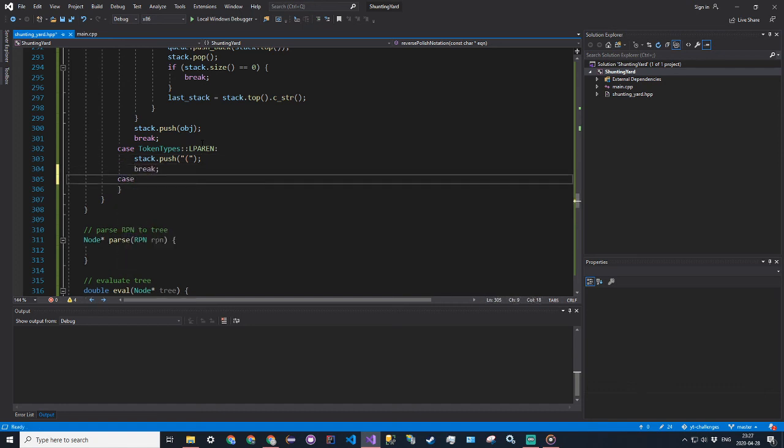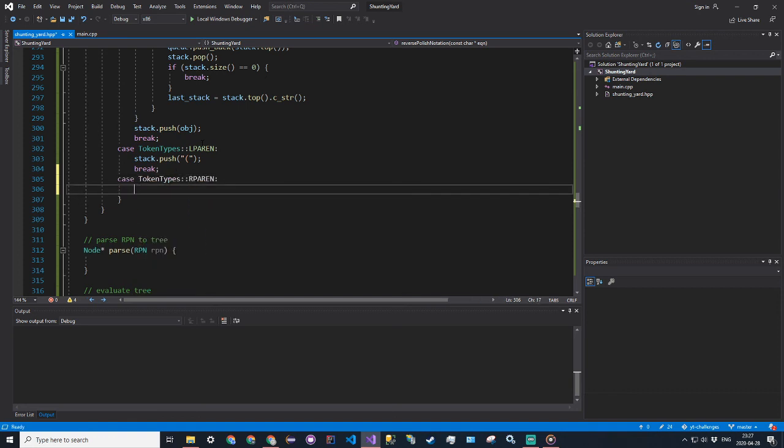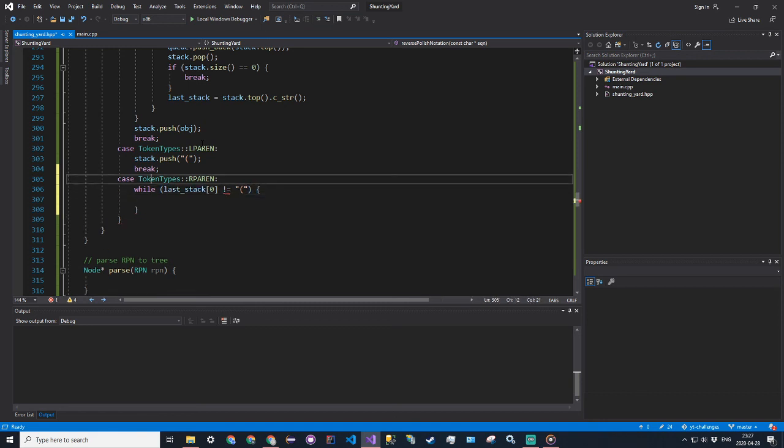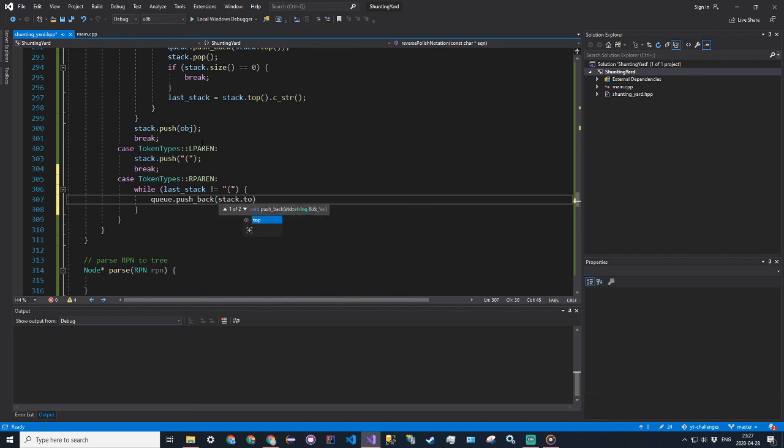Now for a right parenthesis, so case token types r_paren, we're going to say while last stack at 0 does not equal a left parenthesis, or make sure that's a character. Or you can just say while last stack does not equal a left parenthesis, we're going to say q.pushback stack.top.